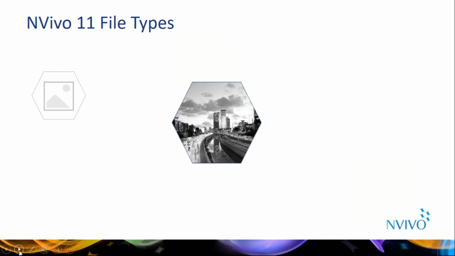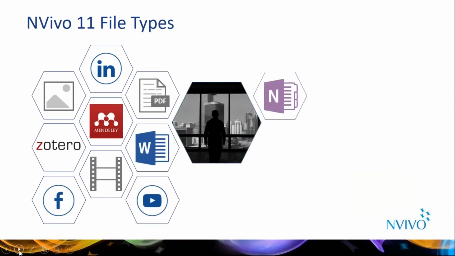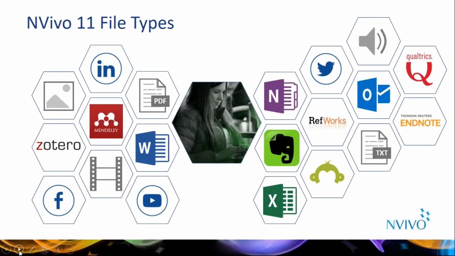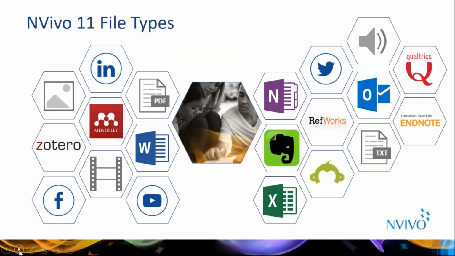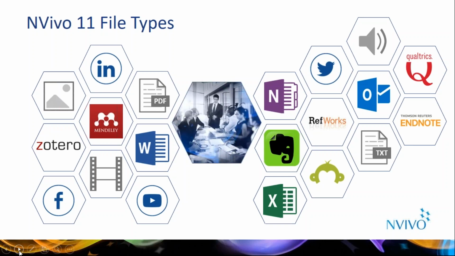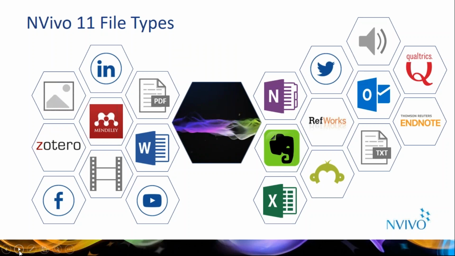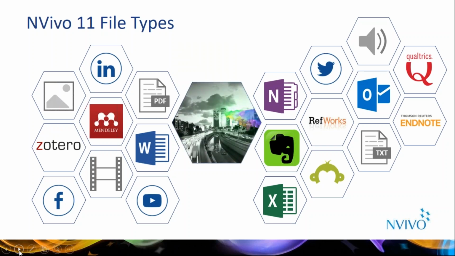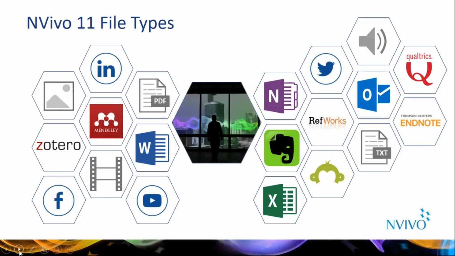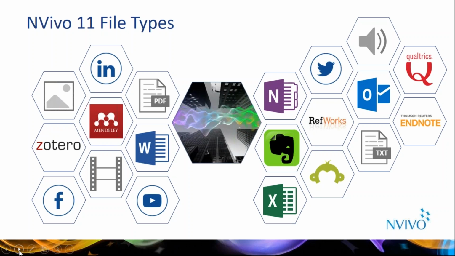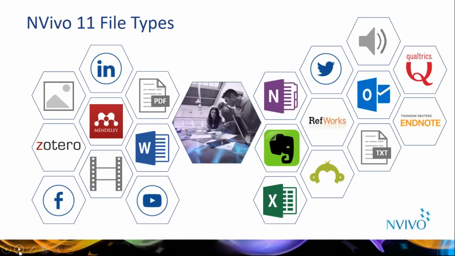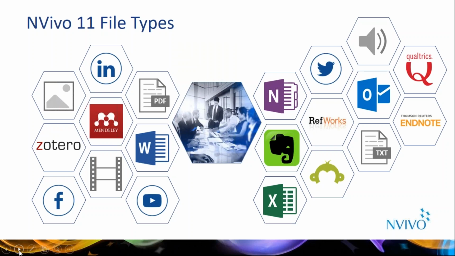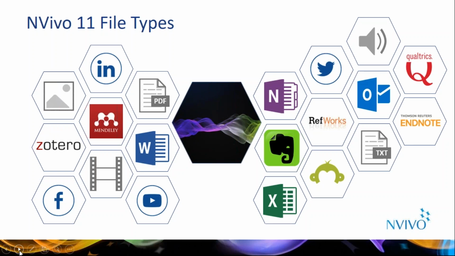There are a number of different file types that NVivo can work with. It's a program designed to help you organize and analyze unstructured non-numeric data. You can bring things in from Word files, PDFs, to Excel spreadsheets, looking at material from audio and video files, pictures, LinkedIn, Facebook, Twitter. You can also bring in surveys either in an Excel spreadsheet format or from SurveyMonkey and Qualtrics. We do have partnerships with them that you can access your files, as well as some bibliographic software, including Zotero, Mendeley, RefWorks, and EndNote. So there's a wide variety of data types that you can access and work with inside of NVivo for Windows.